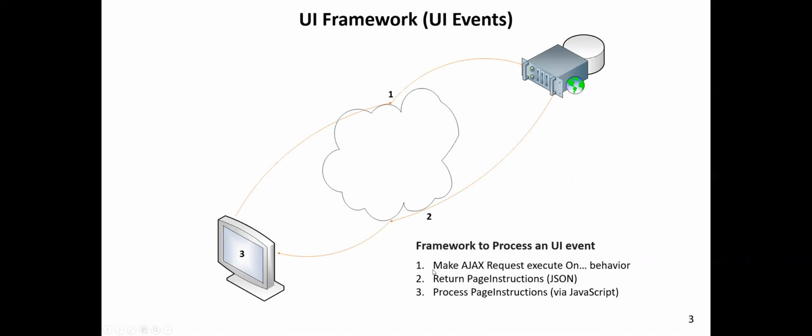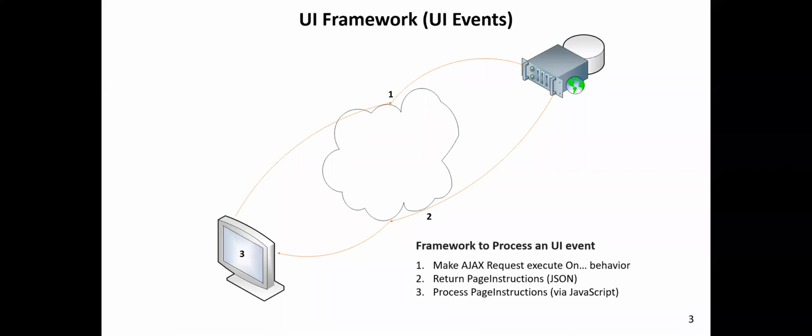So the basic structure is, when you click a button or you change a drop down or whatever it is that you do in the front end on a view element, the view element will then make an AJAX call to the server, and it can pass parameters when it makes this AJAX call. That AJAX call ends up in a flowchart that starts with on. So it's on click or on change or on select or whatever it is that you have set up behind the view element. Not the onload view. Onload view is called when the page is initially rendered. Any other behavior starts with on.